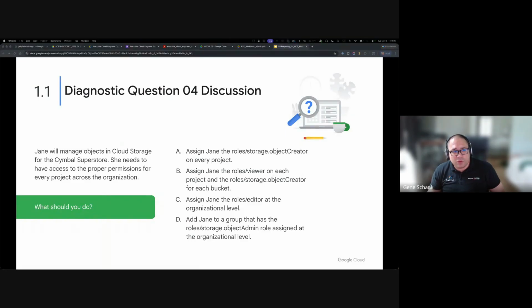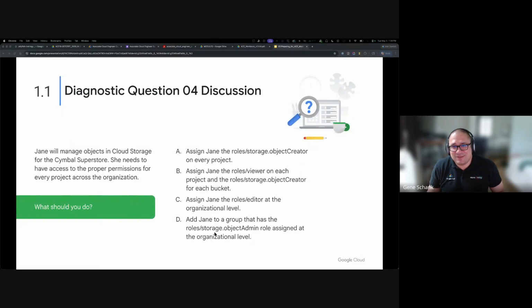We don't just provide roles to individual users. That's nonsense. And so assign Jane the roles object creator on every project. So that means going one by one through the projects and assigning that role to Jane. That just sounds ridiculous just by reading it. Assign Jane the roles viewer on each project. Again, not. Assign Jane the roles editor at the organizational level. Absolutely not, for obvious reasons.